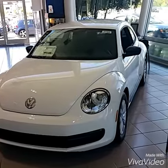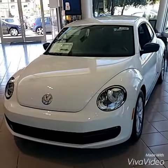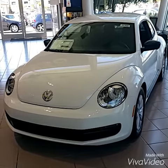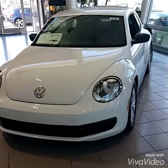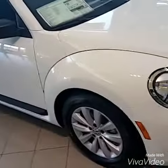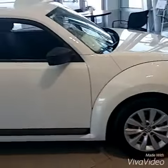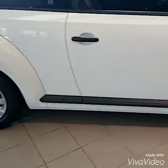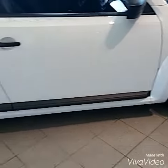Alright, this is car number two. This one's actually in my showroom floor — this is the one that you saw online and thought it was an SEL. We had it marked incorrectly, sorry about that, but it is an S. So with this one, you do get the smaller 16-inch wheels on the car. A little spoiler on the back as well, just like the other one. They put this little black thing down there — the SEL does not have that.